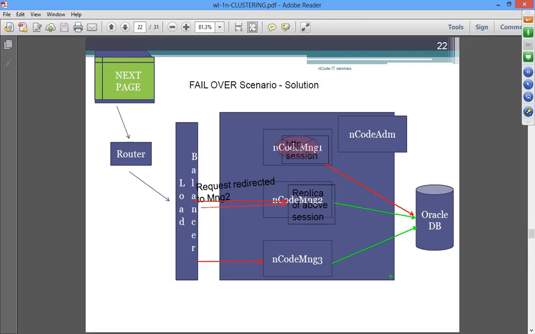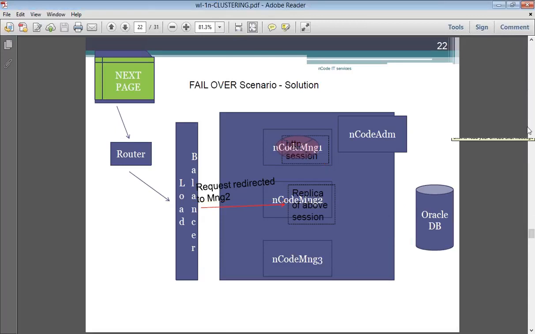Isn't the default behavior of the WebLogic server sending requests to the same server? What is the question? It's not the WebLogic server which is sending the request, right? It's the load balancer. WebLogic is never participating in distributing the request.